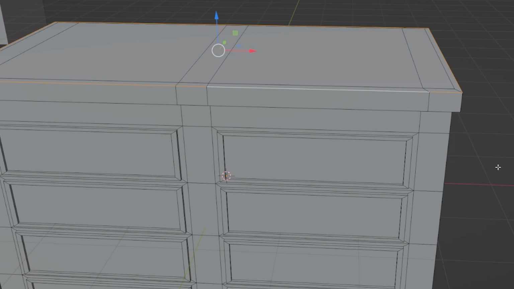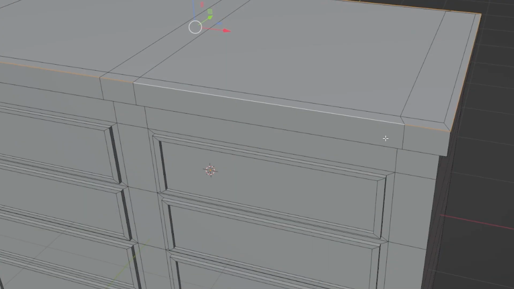The way we do bevel is hold Control, select B, and you pull your mouse out right there. And if you want to add loop cuts to the bevel to make it softer, you just scroll your mouse wheel up. We're going to do one. Let's do twice.